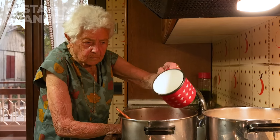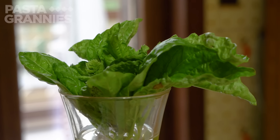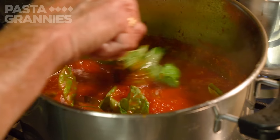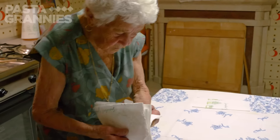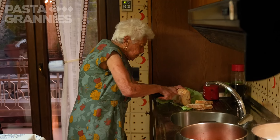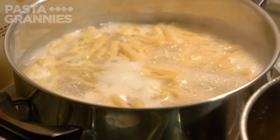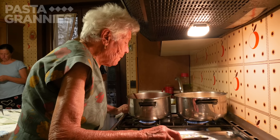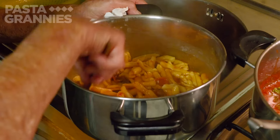Rosa adds a little water to stop the sauce catching on the pan base. Another key ingredient for Ciambutella is basil — the variety in this part of the world has huge frilly leaves and is very fragrant. She wants everyone to stay for supper. She checks the pasta has cooked enough, drains it, ladles in some Ciambutella to dress the cicatelli, and then ladles over some more on each serving.